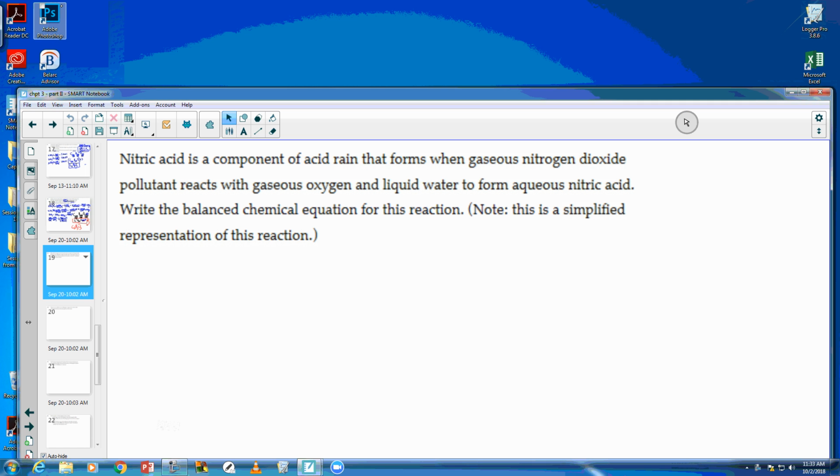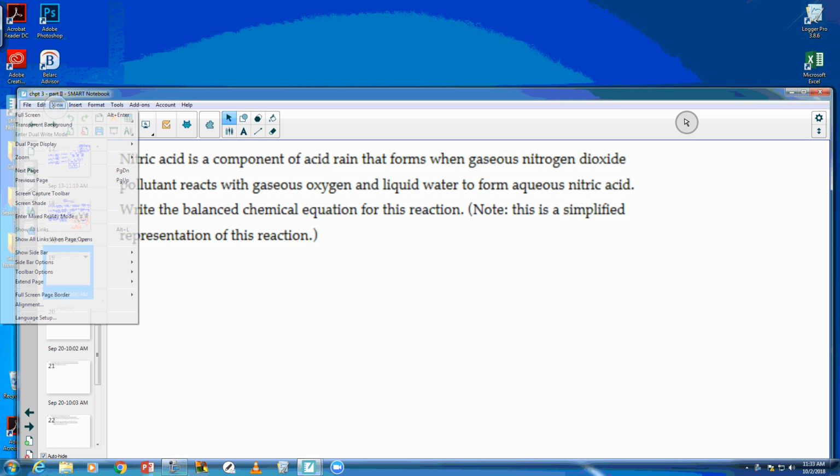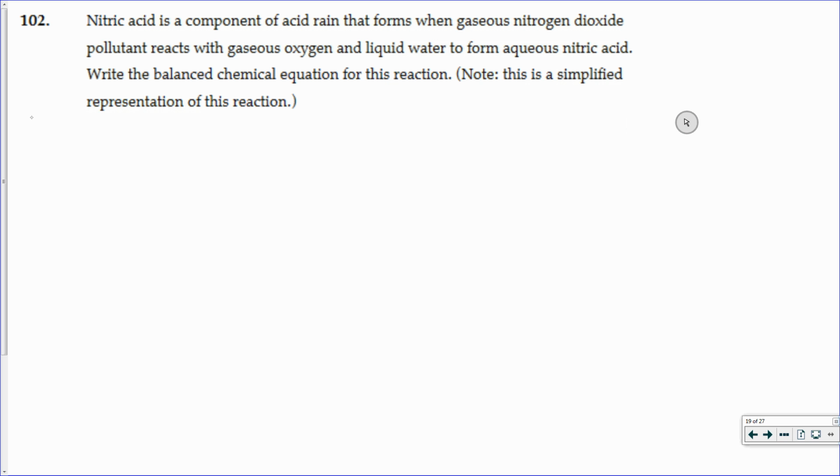You can go back and review these if you choose, to see the things that we did. The first set of problems we're looking at deal with wording. It gives us a description of a chemical reaction, and we have to go from the name of the compound to the chemical formula, and once we do that, we have to balance the reaction. So we've got to understand our naming from chapter 3 and go forward from that.